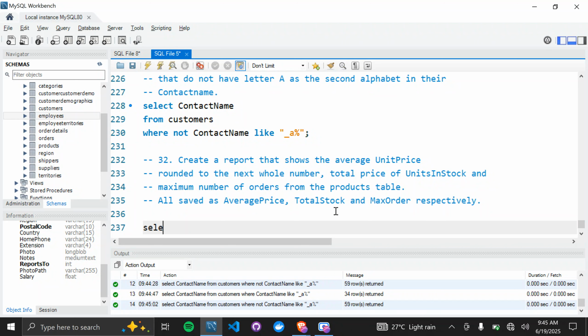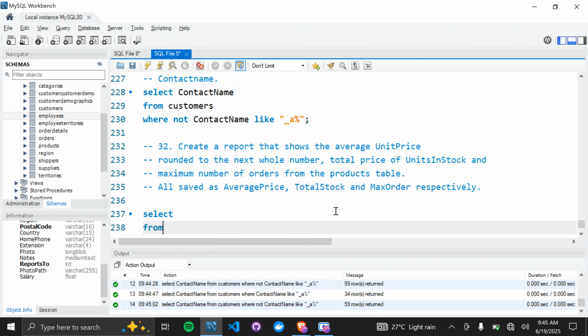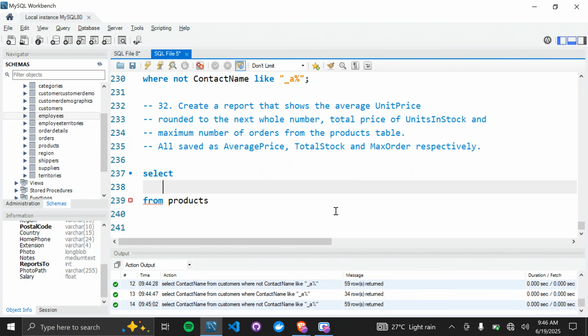So we can do select, it's going to be from products because that's where we're getting that from. And we can go AVG unit price as this one here, average price, comma. Okay, that has to be rounded to whole number.